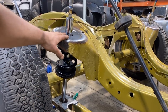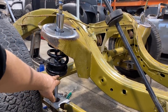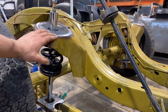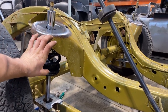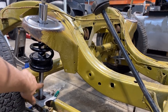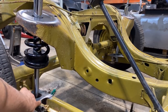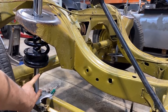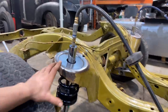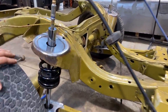So the pocket is pressing down on the spring. The cup is attached to the bottom of the cylinder housing here, and this is what's compressing, and this is just solid. So it's just adjusting how far away the spring cup is from the trailing arm. That is the lift right here, but it's always riding on the spring. Yeah, that's how you do a coilover hydraulic setup on something like this.